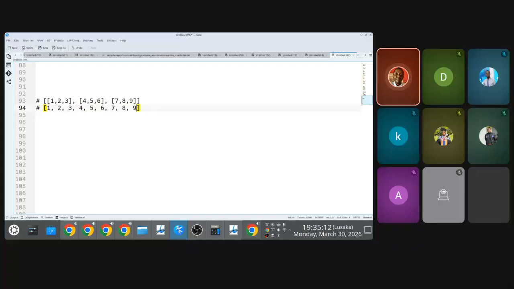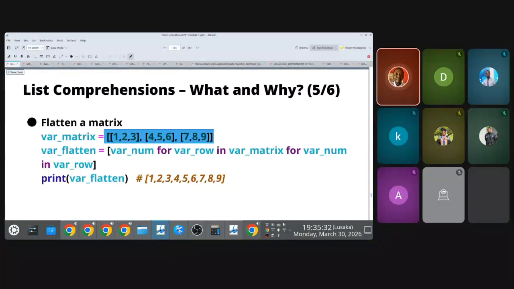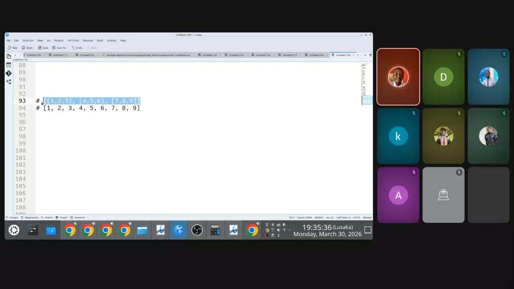Now, I know what you're saying here. No, but it's going to be a lot easier here. I just need one loop or something like that, right? Which I guess I could do with one loop here. But if we're not working with lists here, it probably wouldn't work, right? If these were not lists. What I'm trying to say here is, if you define this, we're defining this as var matrix. We have a 2-dimensional matrix, 2D matrix like this.